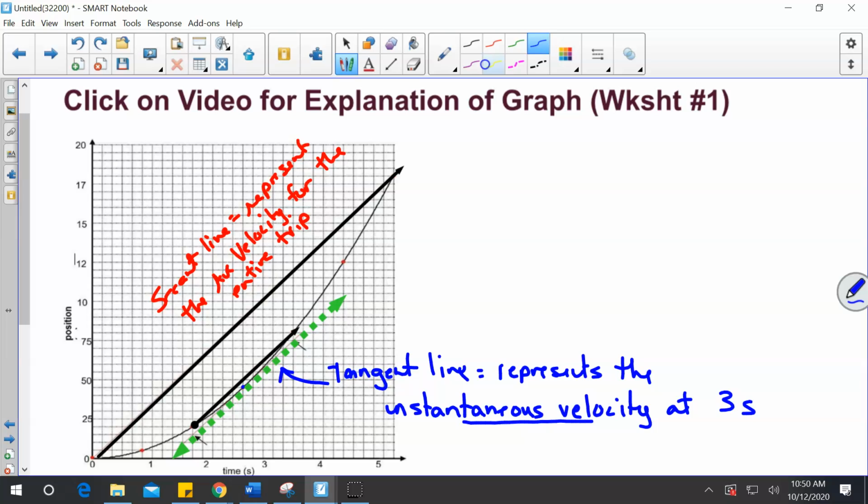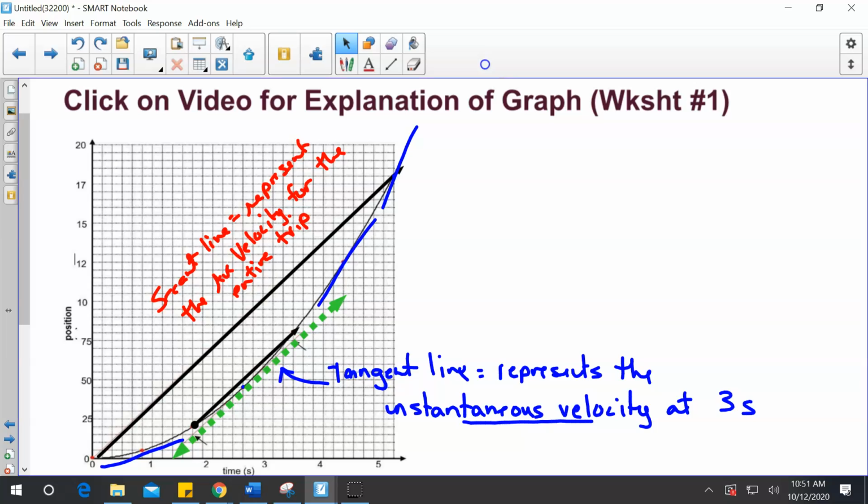Okay, so if I looked at some other tangent lines on here, if I drew through this point right here, that would be the tangent line. If I drew it to this point right here, it would be about like that. And if I did this point, you can see the tangent lines are getting steeper. So that means that the velocity is increasing. So if we just roughly draw some tangent lines through 1 point, we can see the line is definitely getting steeper as time goes on.